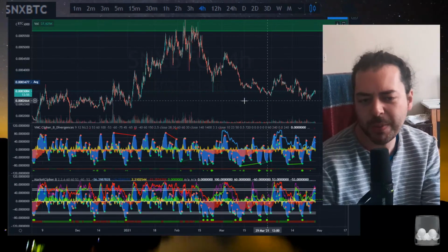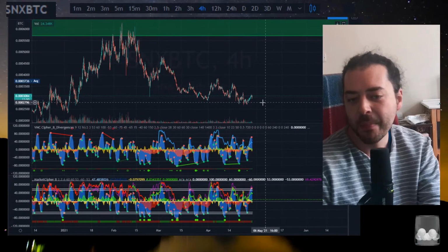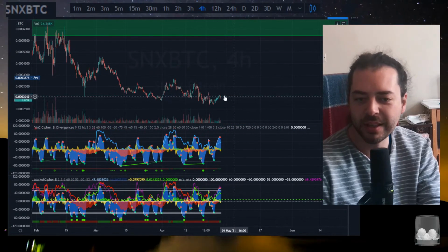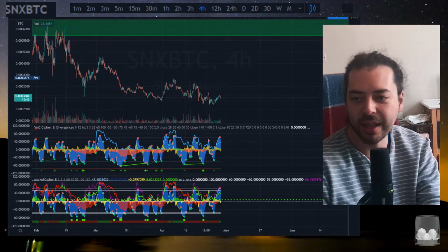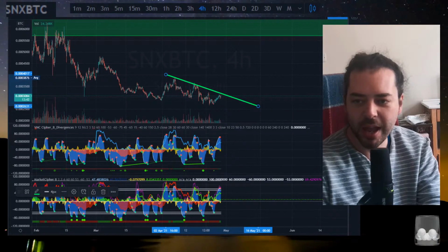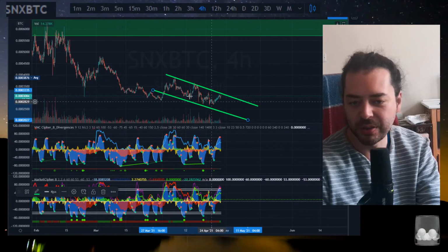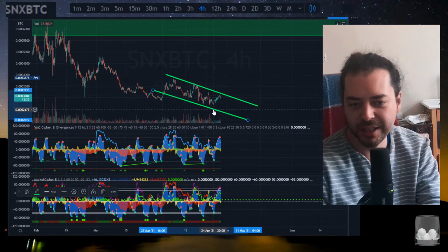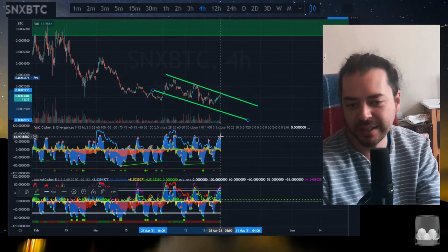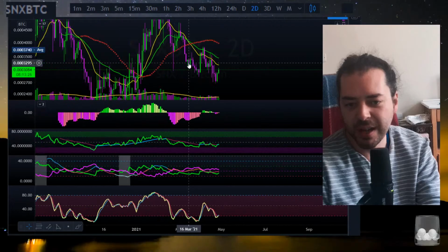So could we be coming in here for a low? Is this a low risk opportunity for us then to buy into? Perhaps it is. We have to then think right here in the 4-hour time frame, you know, are we looking at some sort of opportunity for discounts with regards to this section of the price action? And we could be at a high just here, red dot at the top of the crypto market cipher here in the 4-hour time frame. Let's jump back over here and have a wee look and see.